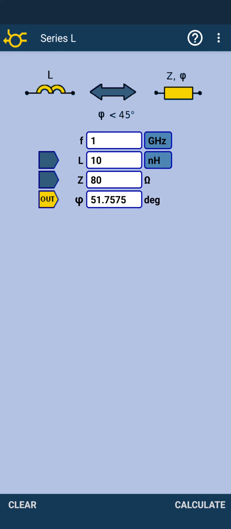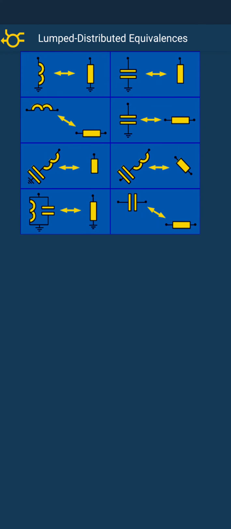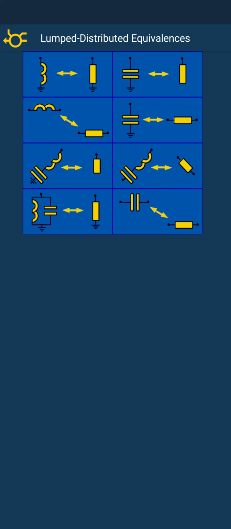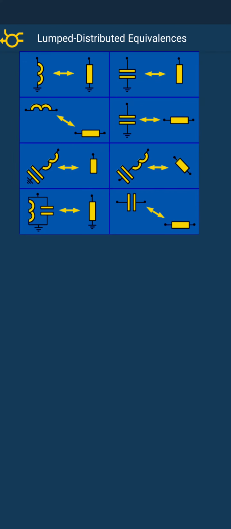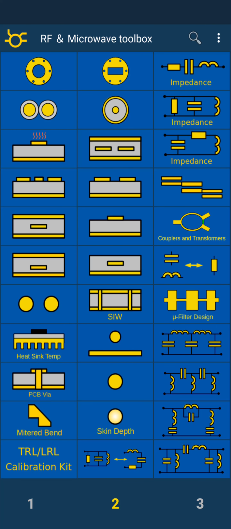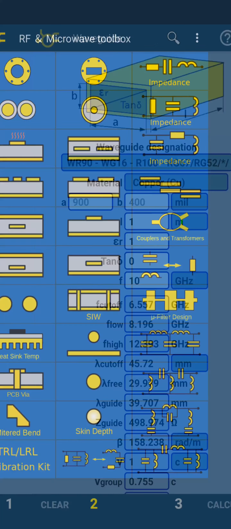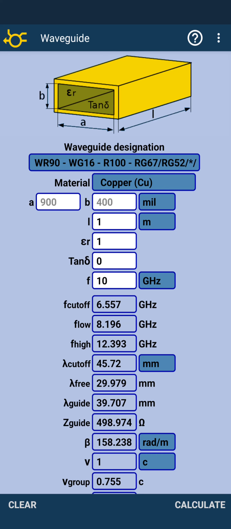And they've done a great job of making the app itself user-friendly. You've got icons, a really easy search function, so you don't have to be a total expert to find your way around. They even have some really clear examples built in. One that I noticed was calculating the properties of a copper waveguide WR90 at 10 gigahertz.